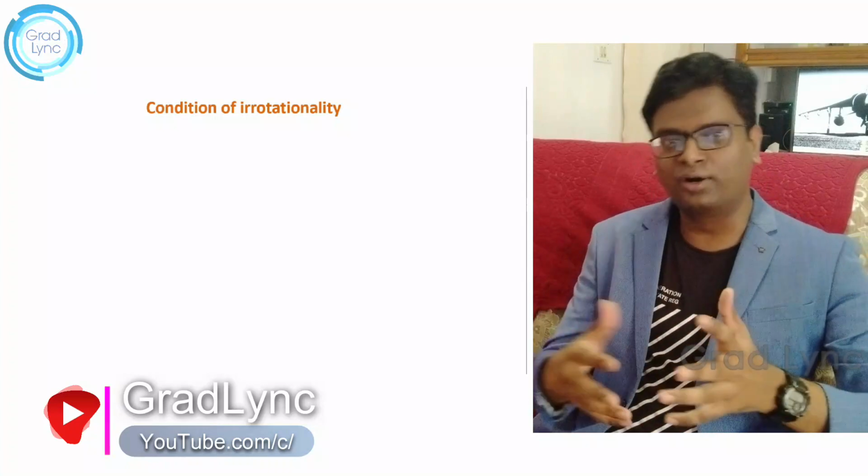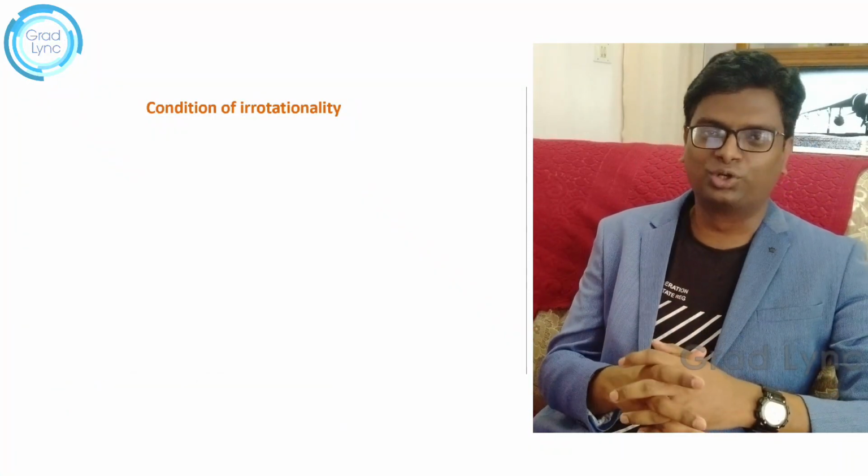Let's try to understand the condition for irrotationality, right? Whenever I say the flow is rotational or irrotational, what condition defines those situations of the flow? So we are going to try and get a mathematical form which will define whether a flow is rotational or irrotational. This is important to our discussion in aerodynamics.